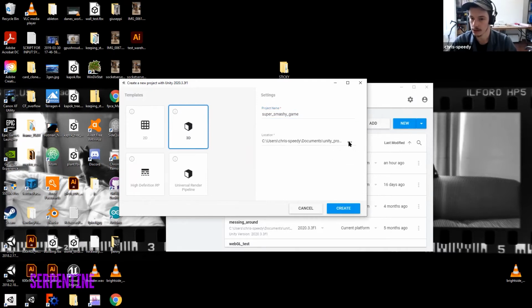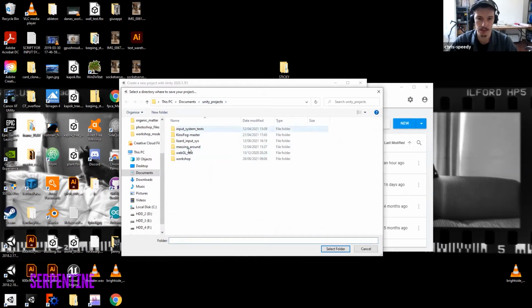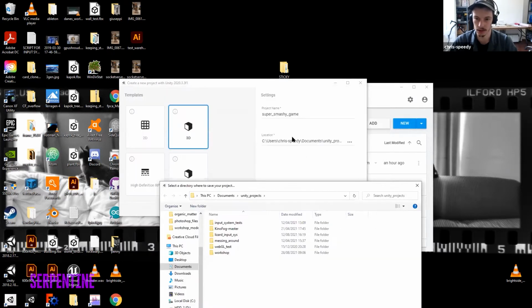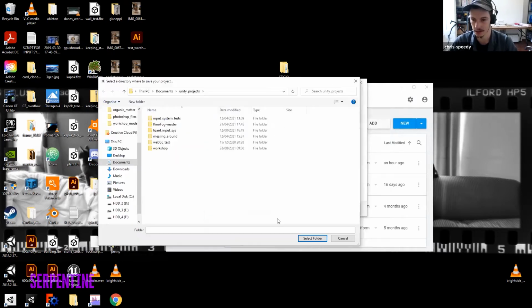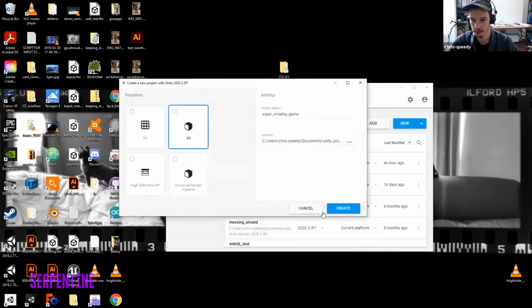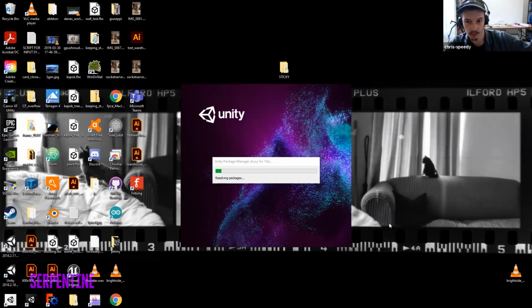If you want to save it in a particular place, then the location is the place to do that. So I'm going to save it in my Unity projects folder, and then I'm just going to hit create, and then we should get an empty project.